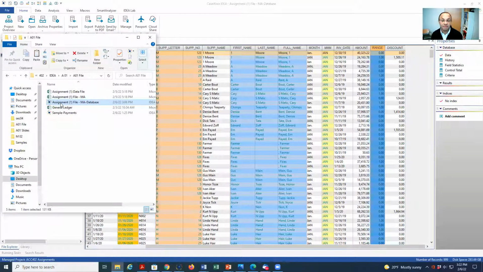Please don't submit the file in Excel or PDF, because if you submit the file in any other format except the IDEA format, I will deduct 10 points out of 50. So we need to be clear on that. Whether you download IDEA on your desktop and work on it, or you use our remote version on campus, whatever you want, but you need to submit this assignment in IDEA format to Blackboard by Sunday at 11 p.m.